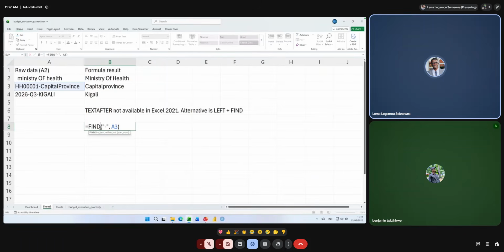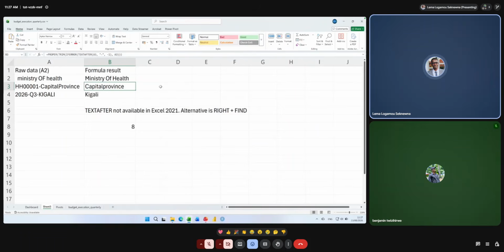Now, it's not LEFT, it is RIGHT. Sorry. We have LEFT and RIGHT. RIGHT is when you start from the last character until the first one. So we want to get the text that is after the hyphen, as the text after function does.